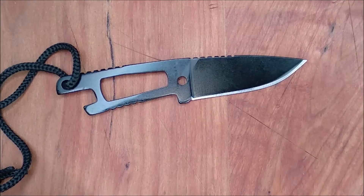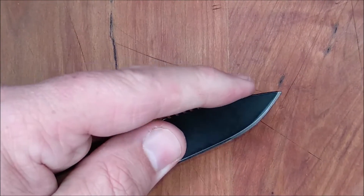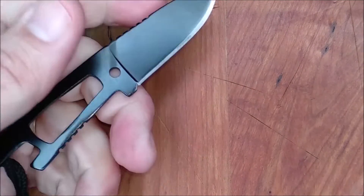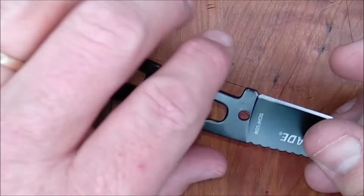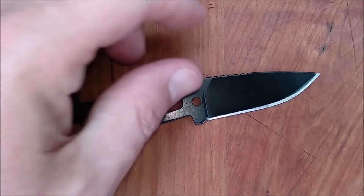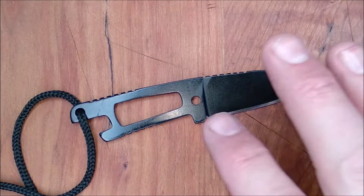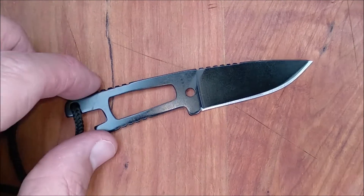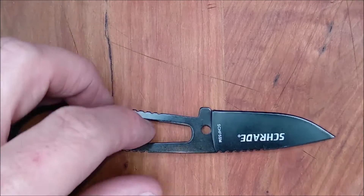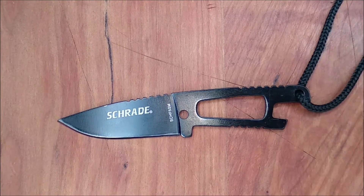Since I'm not really recommending it, I'm not going to go too much in-depth, but let me go over the pros and cons. The pros: super easy to clean, very convenient size. If you want something small, it's not hard to handle, but it's very uncomfortable to do any extended work with — that's a con, because you just have this tiny thin handle. At least they added that jimping; that really does help. If you didn't have that, this would be a major annoyance of a knife. Poor sharpening job from the factory — you can remedy that by your own sharpening. The size is either a pro or a con: it's a con if you want to do anything substantial, it's a pro if you're looking for something so tiny. I've had this one for almost two years now and I've just never done a review because I haven't really felt any compelling reason to.